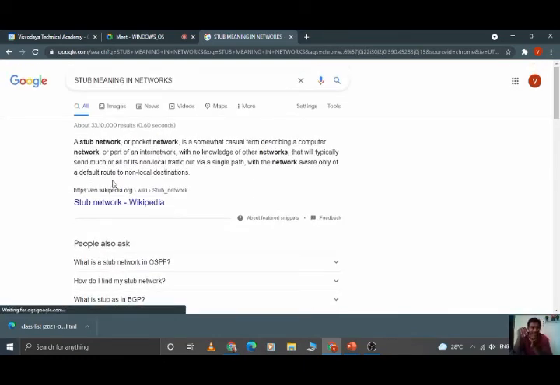So what process happens internally here? On the client side, the client or user entered some message. Now I am requesting the Google server. What did I request? What is the meaning of stub in network? How was that particular message forwarded to the web server with the help of the browser? By using the Chrome browser, I am sending that particular request to the web server, the Google server.